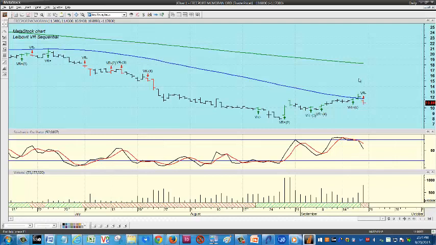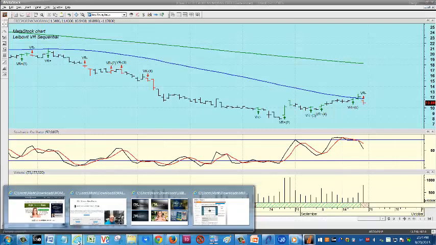You could be short in theory using a stop from the high. That's around 11.66. I guess you could be short if you like to be. That's a pure play using my theory. It's just that I'm not that comfortable shorting a stock that is down from $60 a share to 7.5 that bounced up to 11.5. I don't really see how much I'm going to make on the downside here. Make a half a point, a point? Am I going to make a couple of points? I don't know if I can make that much. So risk-reward for me is to wait for a positive VR and look to get long the stock. So that's where we're at with Freeport.